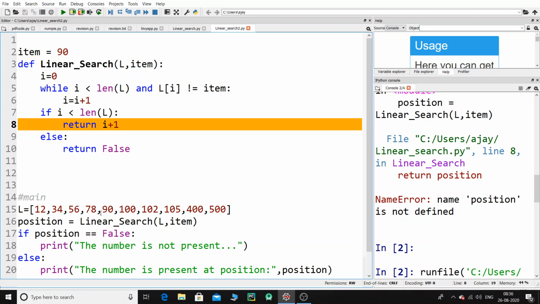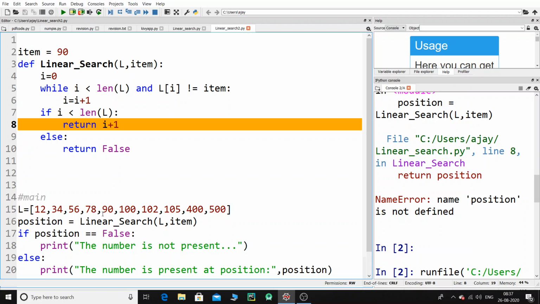So we are going to shift all these numbers one position to the right, and then we are going to make an empty space and enter the new number. So how to insert a number in a sorted list is what we are going to learn tomorrow. This is not really that complex, but yes, there is a certain complexity, and if you really go through it properly, then it becomes pretty easy. So this is the linear search, and then we are going to do the insertion of an item into the list in sorted order.